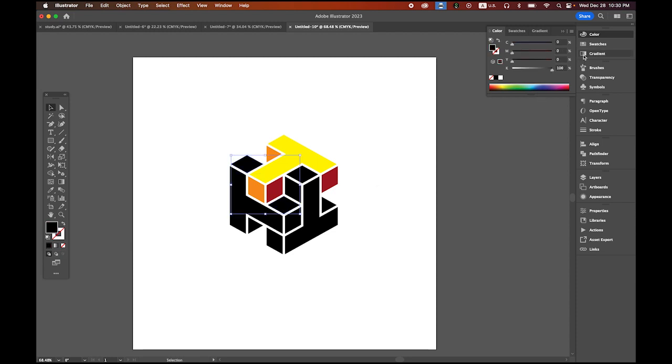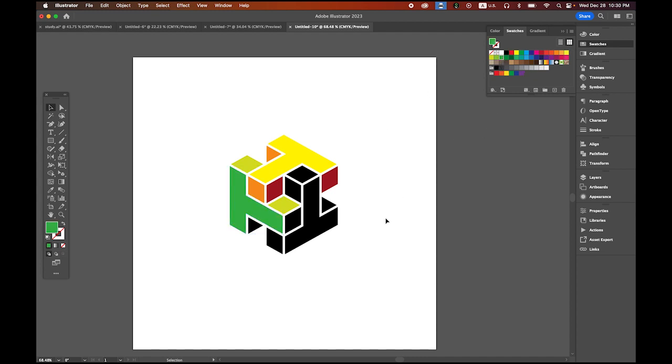Now green side. There's two. Light green. And this side is supposed to be green and darkest green. I want to make it even a little darker. Now blue side.